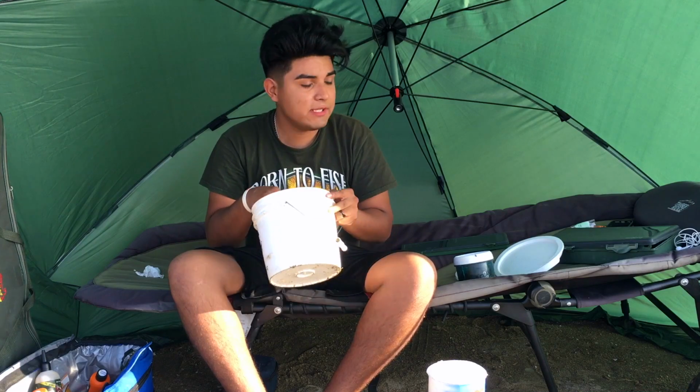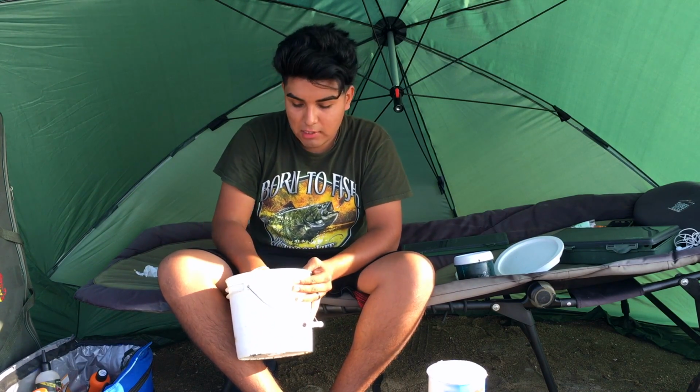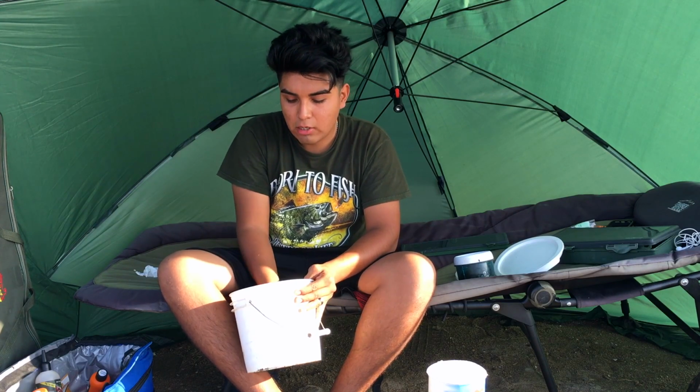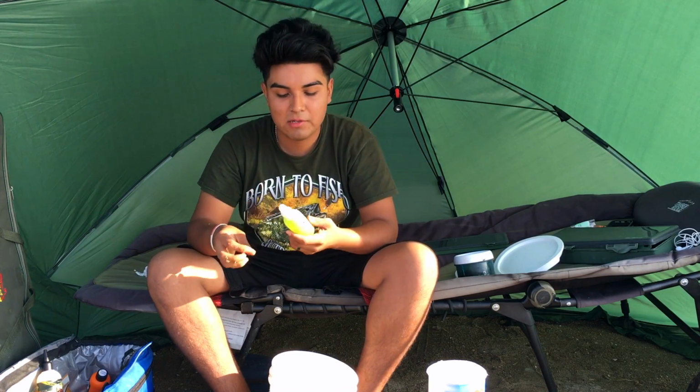Today I didn't really bring too many things. I'm just trying to keep my pack bait pretty simple. Basically just these ingredients, that's all I do. And I was going to crush up some boilies, maybe I'll do it throughout the session later on if I really want to.